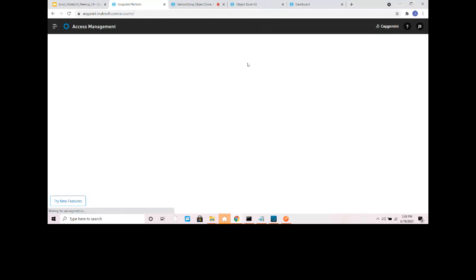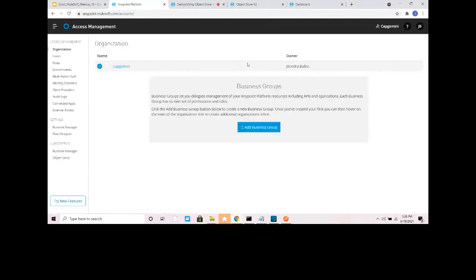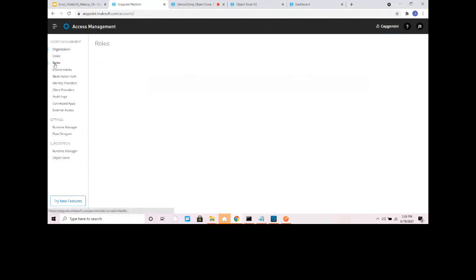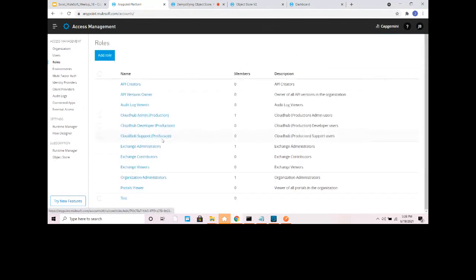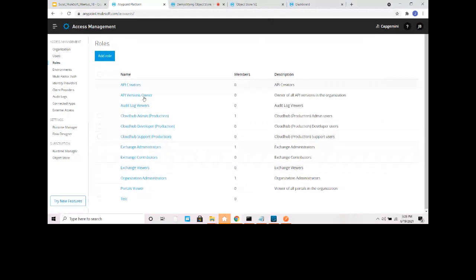But I guess we can also use object store in non-Mule apps. If it is a non-Mule app, then there won't be a user or platform thing, right? Correct, that's what I'm thinking. I guess it's only client ID and secret that will be used to access object store. Correct, correct. I don't think we can restrict it.